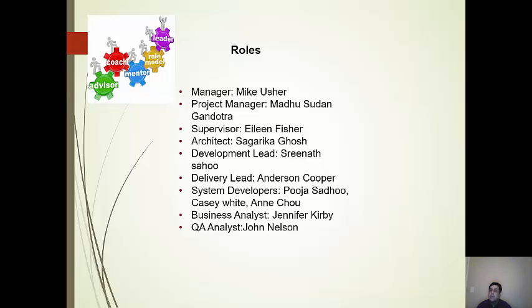will work on development of the database, creation of the batch jobs, as well as loading data daily into the database. The business analyst is there for any questions, for any scope changes, plus any requirements that need to be documented. QA analyst John Nelson will be involved heavily during product testing and UAT.